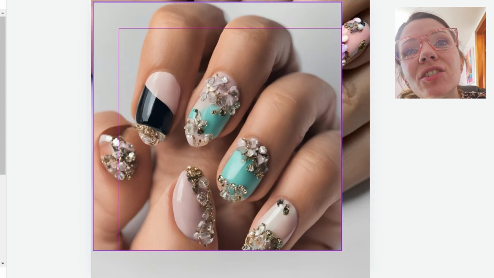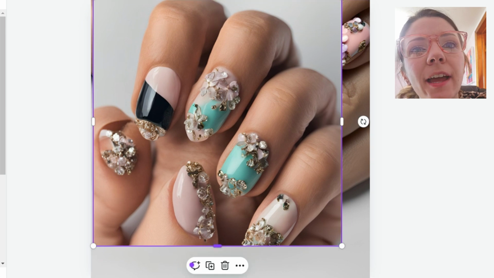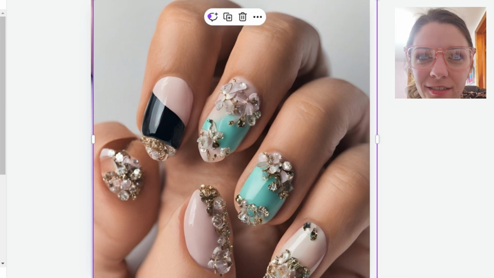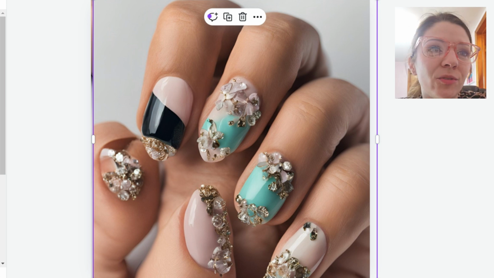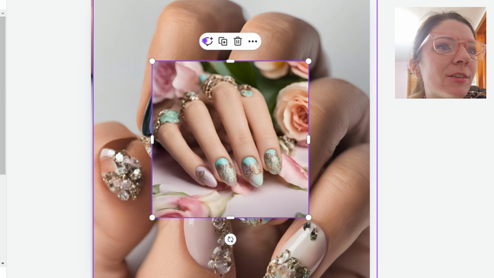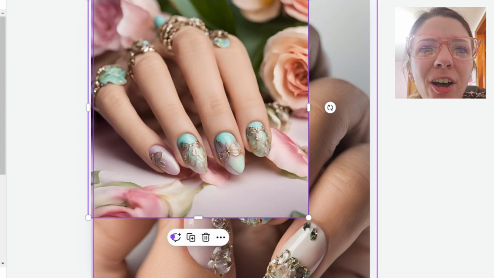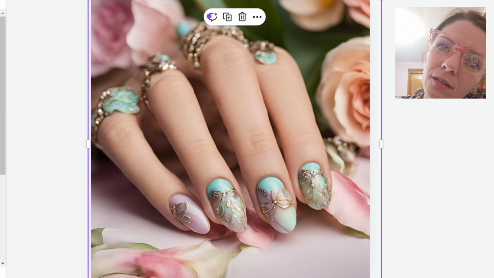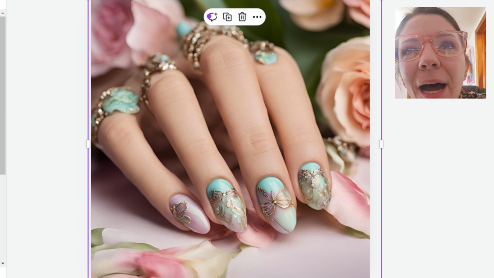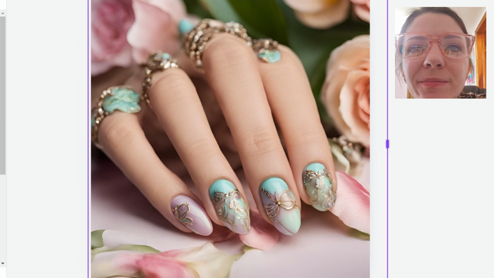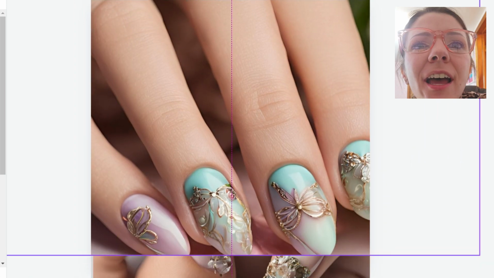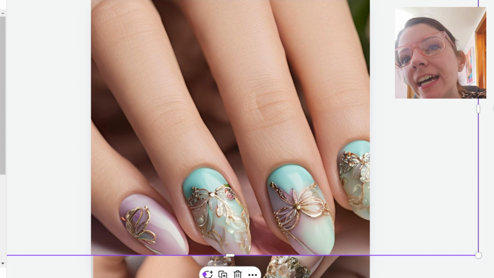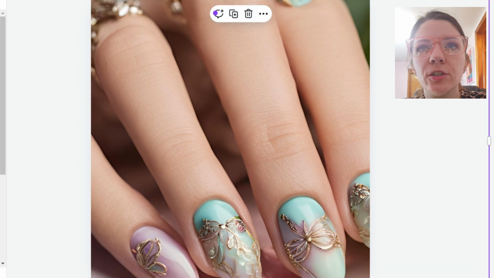This also looks like it's 3D. I like how AI thinks that intermediate is just like 3D or gluing rhinestones on top of your nails. Okay, wait, which one didn't we see? We didn't see this one in the corner. Okay, no. I think these are bows or butterflies. I'm not really sure. I'm going to zoom that in. I think it's a little of both. It's a half bow, half butterfly. I think I could create this one.